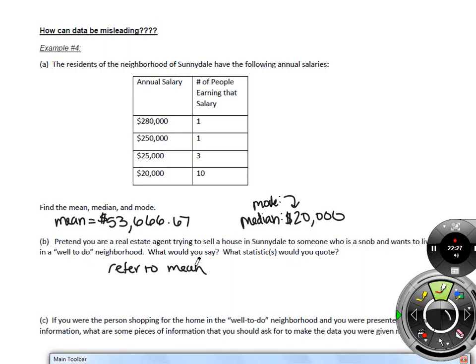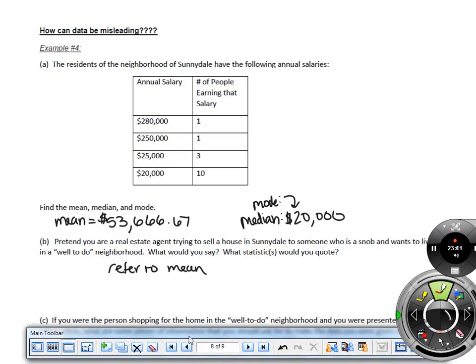So if someone just tells you, hey, the average is this, Brooke? Okay, so the way that the data is spread, and even just how spread out it is, right? If they told you the average was 53,000, but then told you that the spread of the data, let's see, 280 is the highest, 20 is the lowest, people are $220,000 apart in their salary in this neighborhood, but the average is 53,000, I wouldn't care very much about the average anymore, right? Knowing how spread apart the data is would tell me right away, oh, you have some people making a lot and some people making a little, okay? So those things are going to be important when you mention your studies.